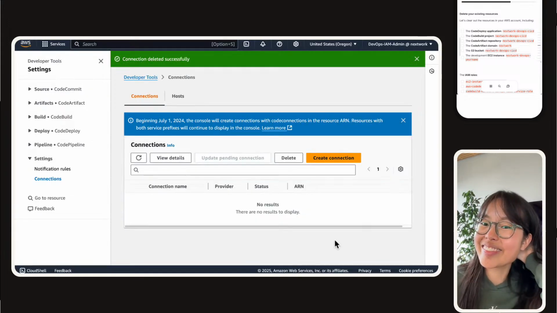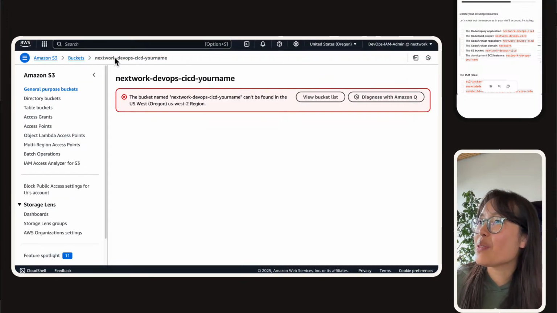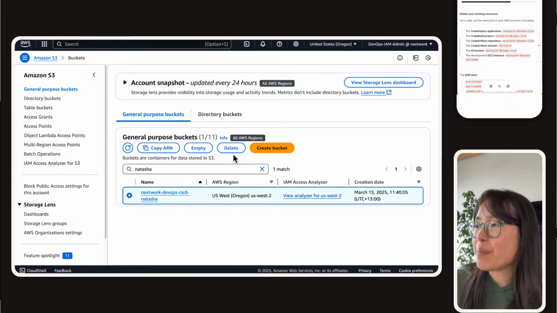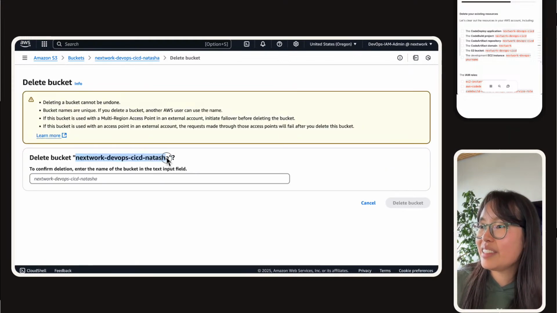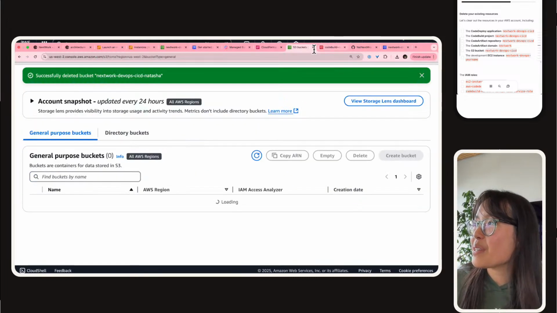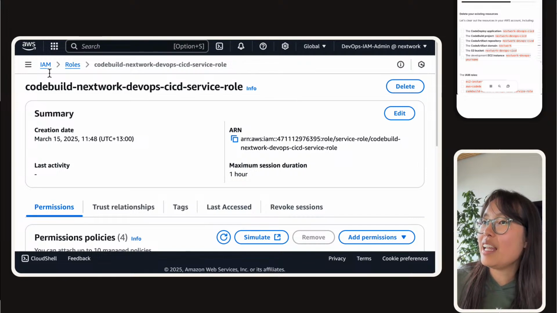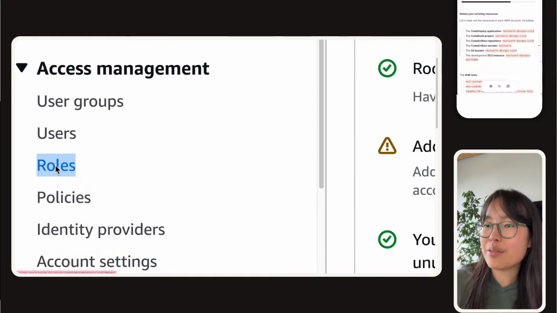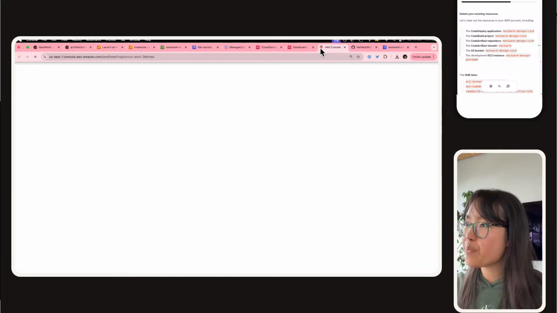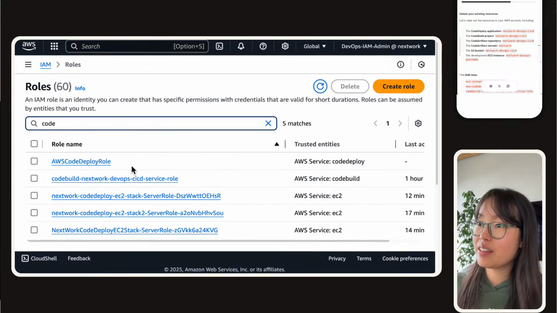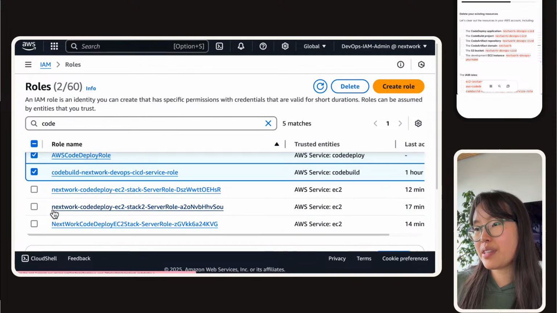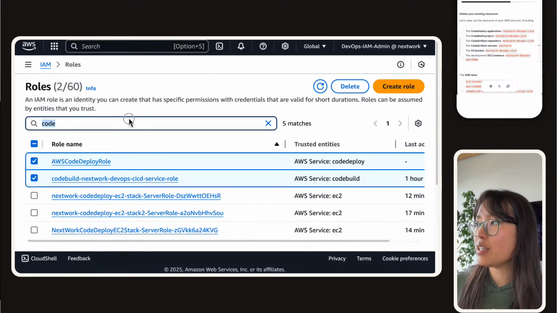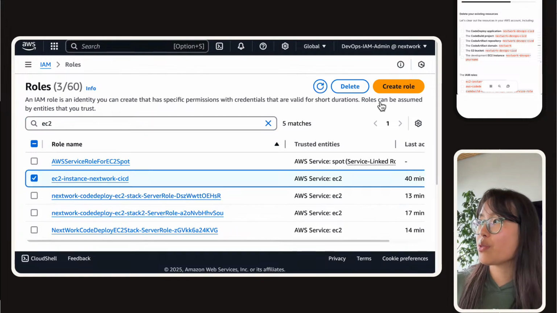Great. Okay. So once that connection is deleted, we also have our bucket to delete, and let's delete that here. And our IAM resources that I'm getting to now. In the IAM console, you can start by visiting the IAM policies and the IAM roles. So I can delete the roles. And then we can delete the policies. So these roles I don't need. Yeah, I think these two roles we don't need. And we also don't need that EC2 instance role. So that's 3 roles now that we can delete.